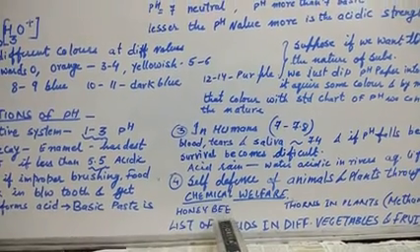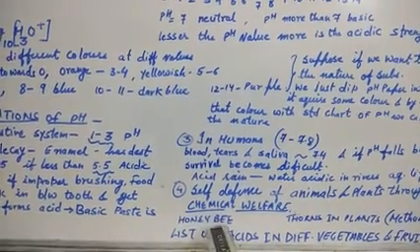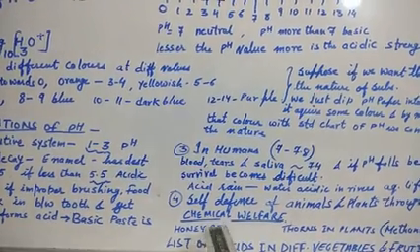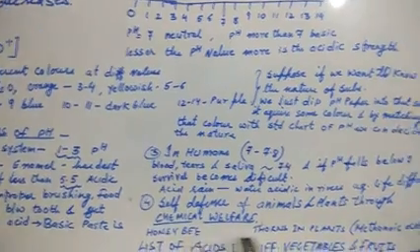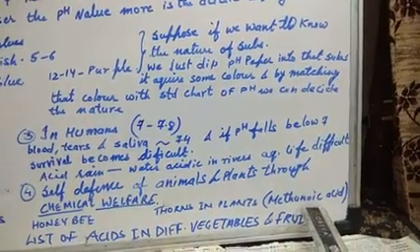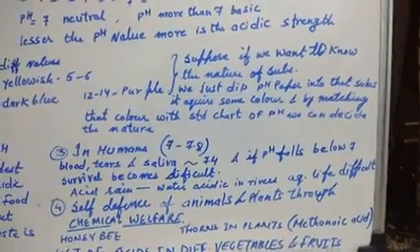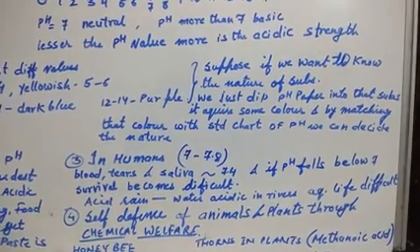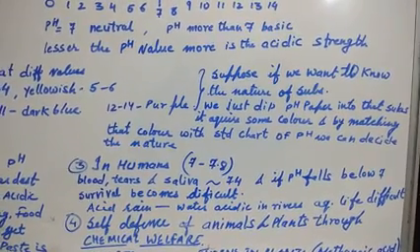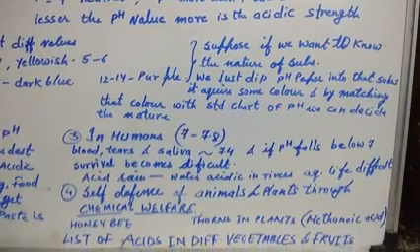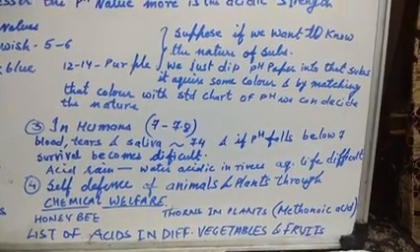That's why it is advised during any insect bite, like honey bee, like red ant, we should apply some base. Which acid is there in the honey bee? Methanoic acid, students. Similarly, the thorns of plants, like rose plant, nettle plant, all contain thorns, and on the tip of their thorns, methanoic acid is present. Whenever a thorn pricks, much irritation is felt. That is all due to methanoic acid.